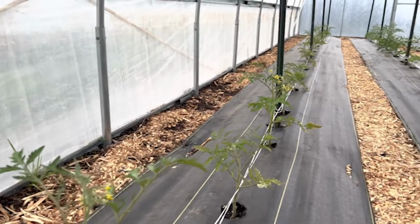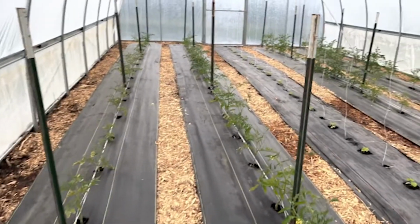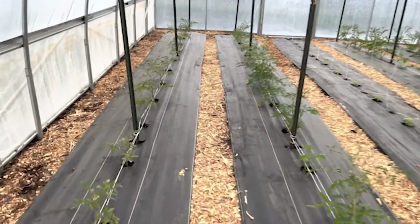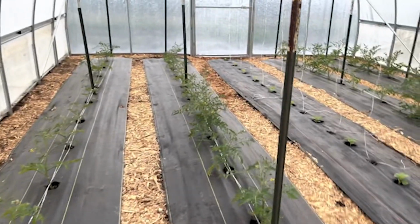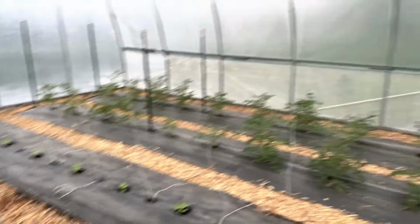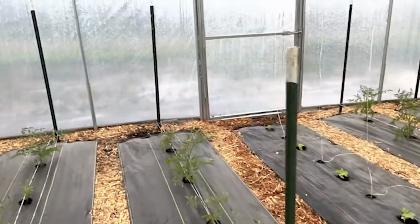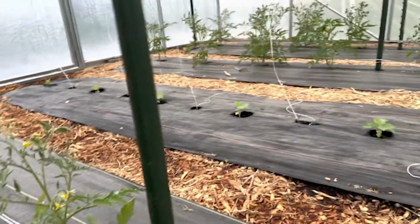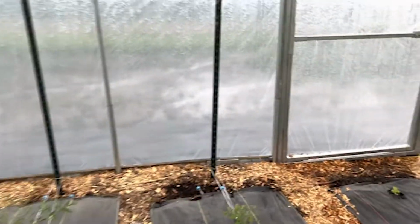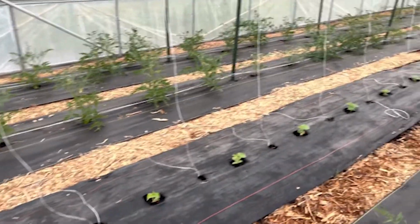And plus, I haven't fertilized them. These guys only get an OMRI certified organic fish emulsion fertilizer. I don't use any other type of fertilizer. I probably could have zapped them with a little bit of 20-20-20 synthetic fertilizer and it would have popped them off really good. But I wasn't going to do that. The last couple of years I've been going full organic on my fertilizer regimen and my bug program. I'm not an organic farm, but there's no reason why you cannot try to be as organic as possible. But yeah, the cucumbers are looking good, too.